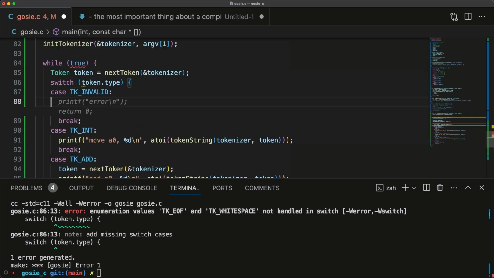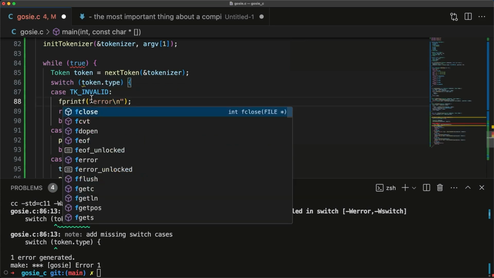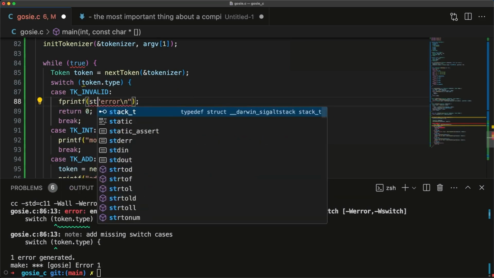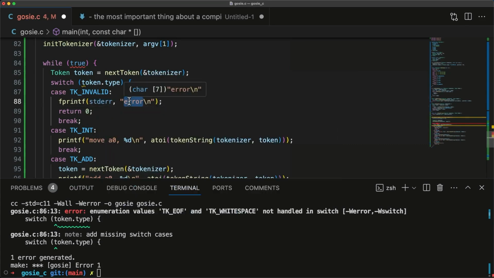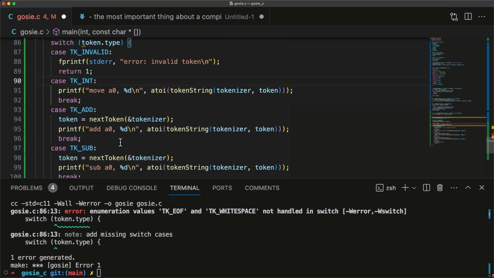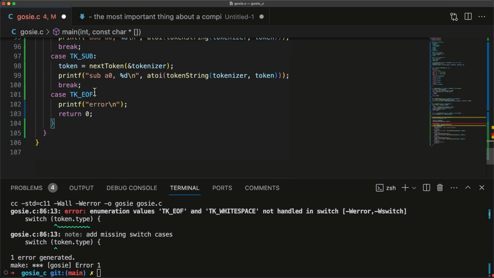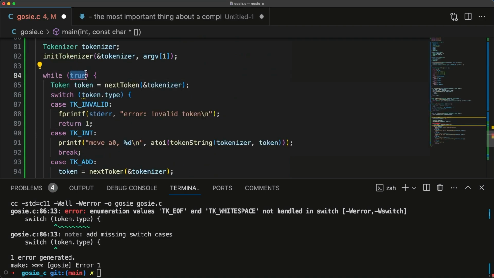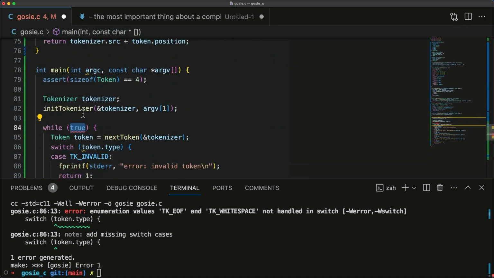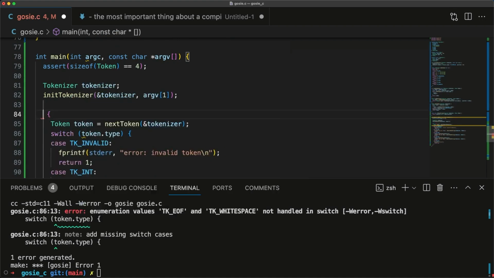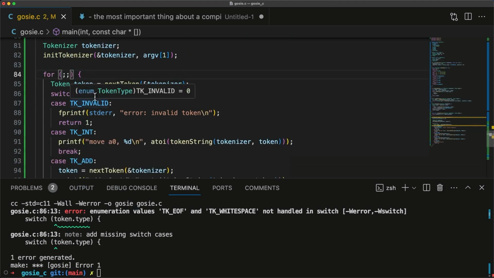I'm going to return, print, printf standard error. Like that, and see? Seems like you can. Good.